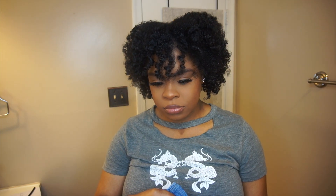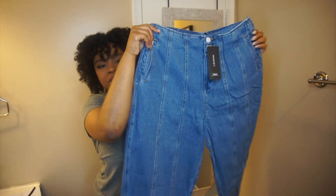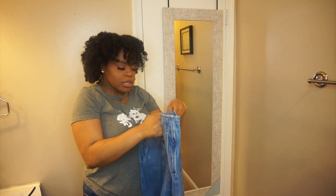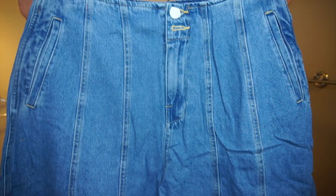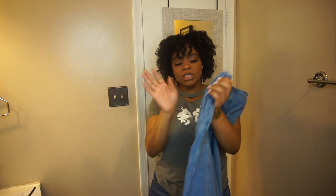I guess we're gonna try on the jeans first — I ordered these in a size large. Typically in Walmart jeans I range a 13 to 15, and I wear like a 12 or a 39 in other sizing. I wanted these jeans because they were actually on sale. They kind of look like capri pants to me. I love that they're high-waist, and in the back they have some detail, with two bumps in the front — great for us fupa girls. The bottom hits kind of like a capri but I think they come a little higher.